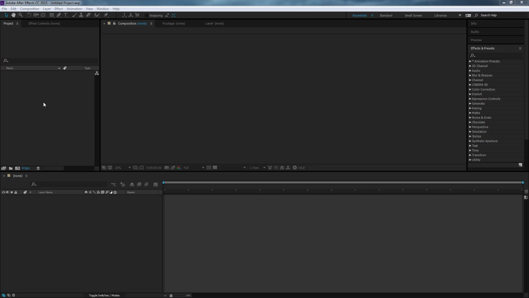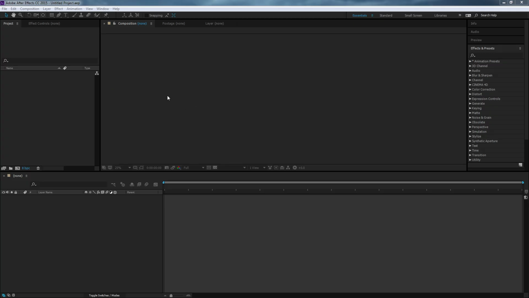We have a project window in After Effects. And this project window contains all of the bits and pieces that will eventually show up in our animation. And this is a little bit different than those graphics programs that you might be used to using. This means that any images or video or audio all are going to show up in this project window, and then we can use those in our animation that we create.